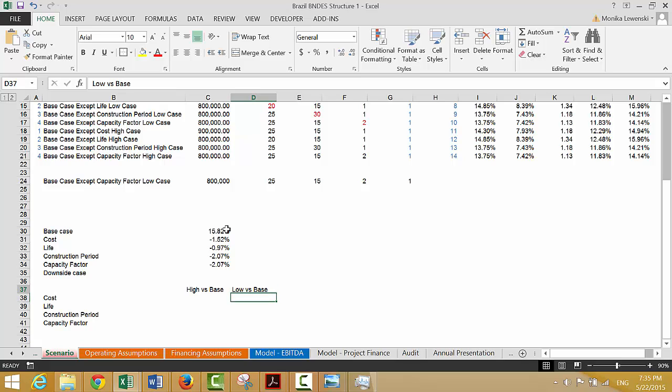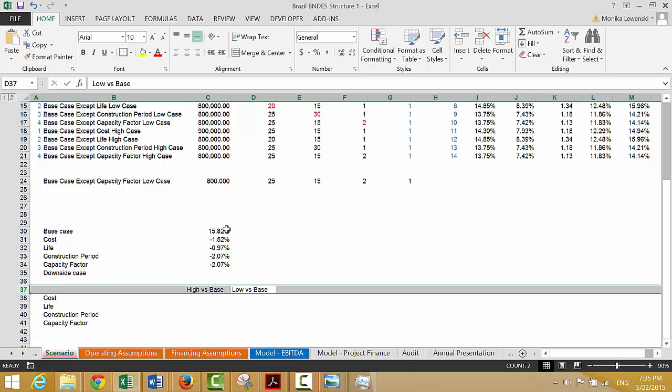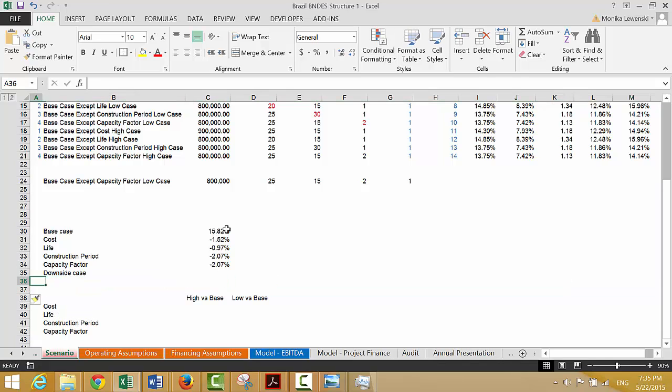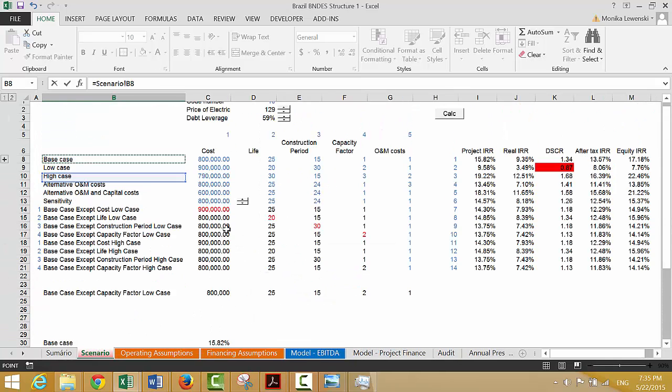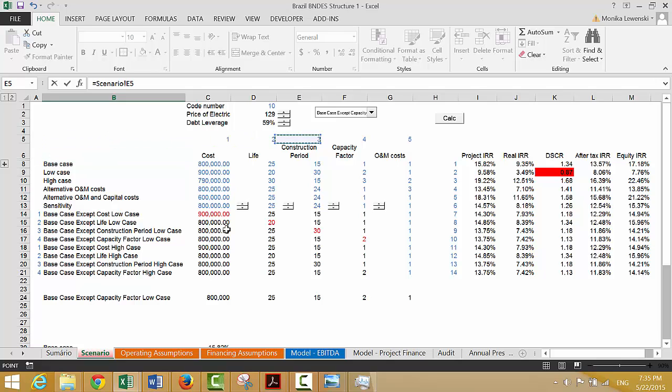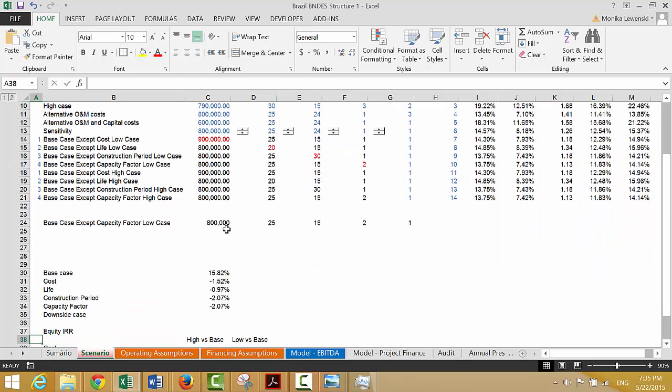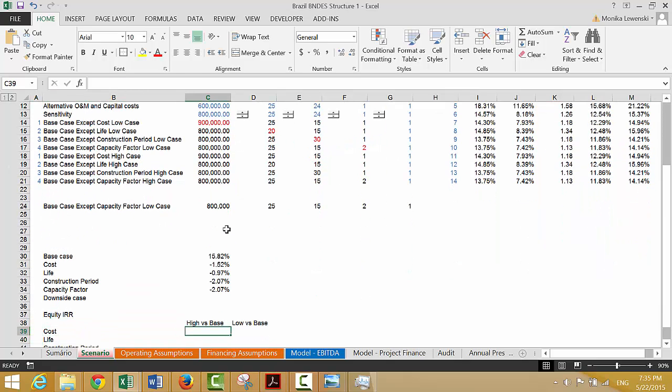And how about adding a line, and let's get the equity IR. How's that? Okay. And all we have to do, remember what we're doing, so this is our high case.